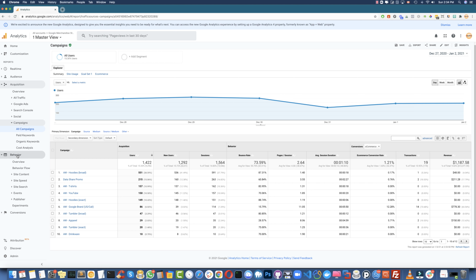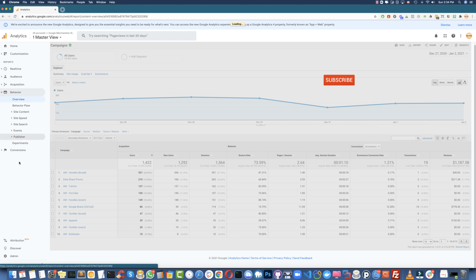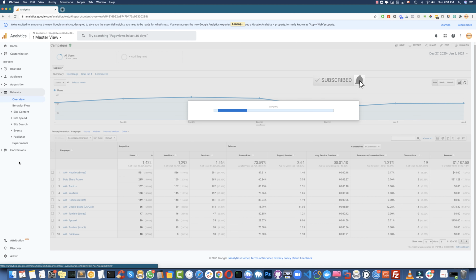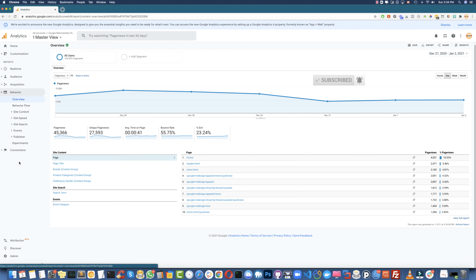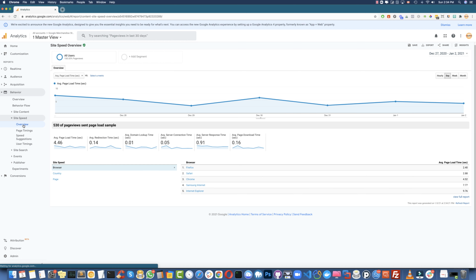Behaviors. So the next tab or report is behaviors. Here it's more about your website, your site's content, speed, events, and anything that has a relationship with your pages. If you have a problem with the site speed, you have to go here and check the site speed tab.